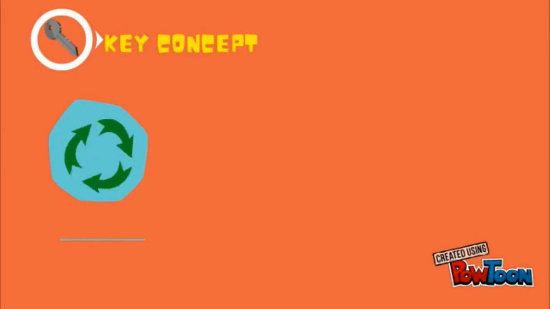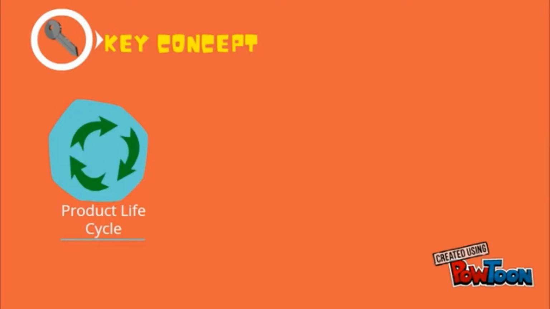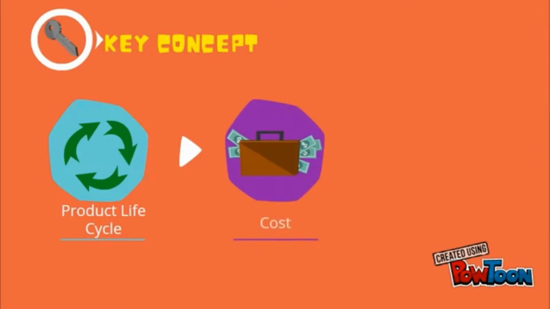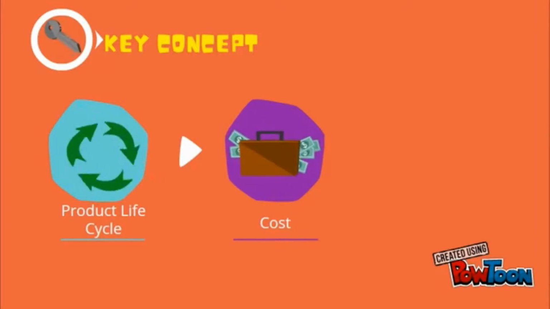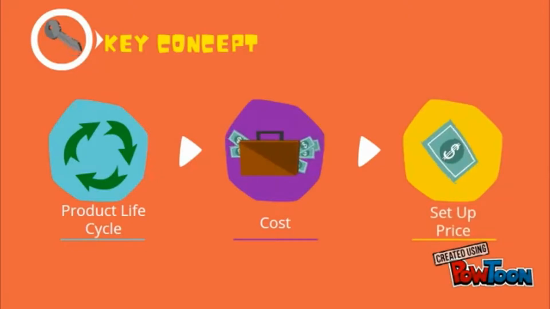Next, we proceed to the key concepts that are involved in this technique. First, don't look at the accounting period. Just focus on the product life cycle, which is from development until the disposal of the product. Secondly, we will estimate what costs will be incurred in the whole product life cycle. After doing cost estimation across the entire product life cycle, then we can set a better price.